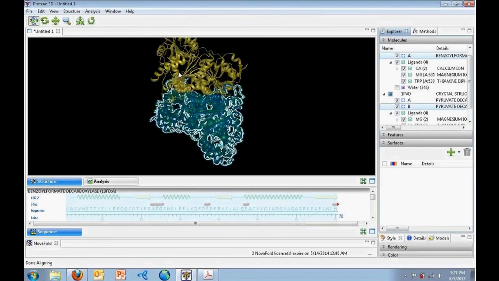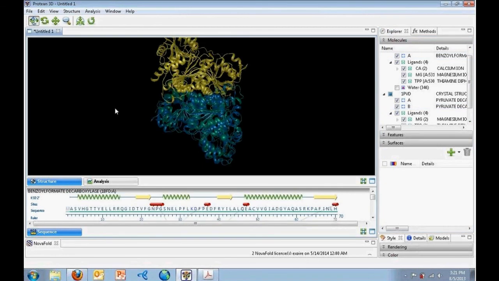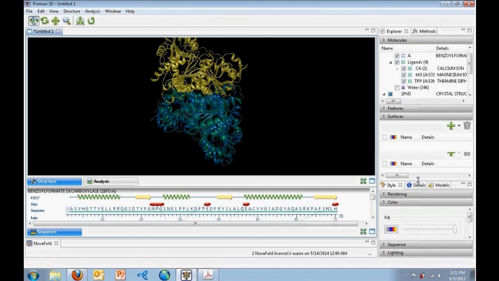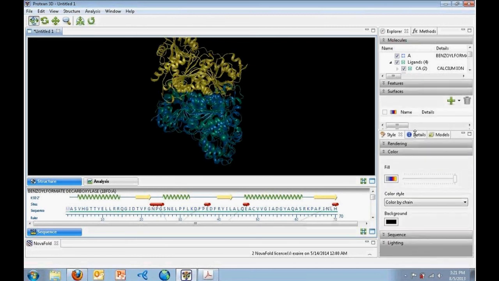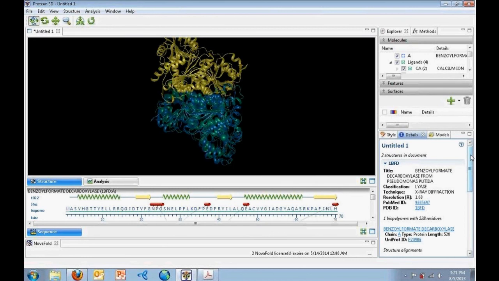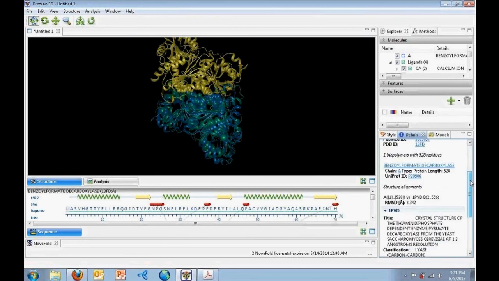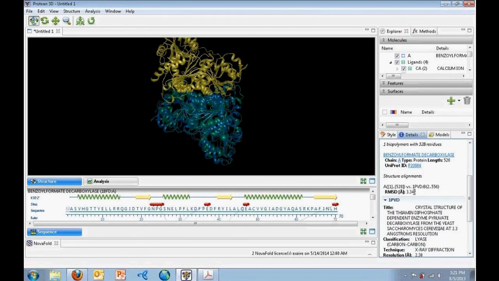And so now that the alignment is complete, we can go ahead and double-click on the background of the structure view here and open up the Details panel here in the bottom to analyze our aligned structures. So you can go ahead and see in this Details panel that it does give us an RMSD value for these aligned structures here. And so now we have the option to analyze that value for the two proteins to determine the degree of similarity between the structures.